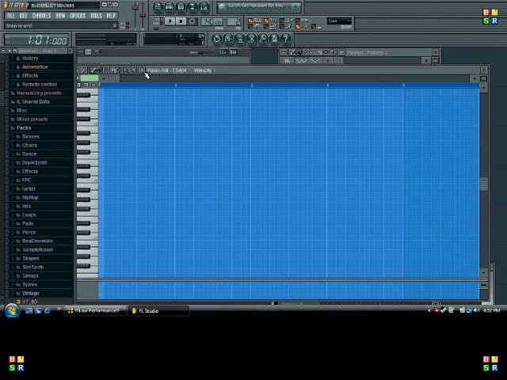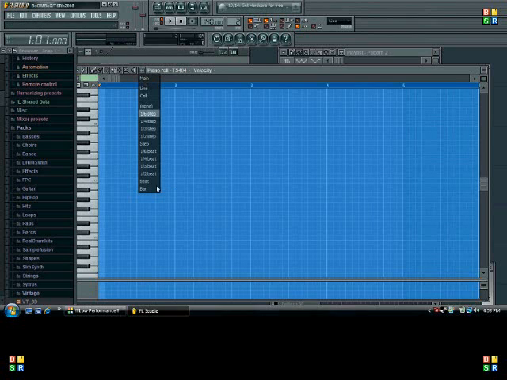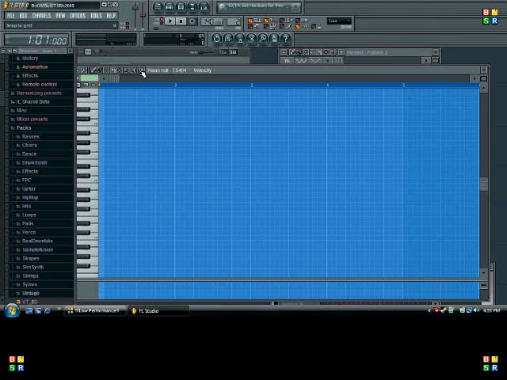Oh, and when you first start it up, you might have a problem. The keys might slide from left to right, like this. You don't want that. You want them to stick inside of the cells so that you have a nice, straight rhythm. You're going to click on this icon, snap to grid. Then you're going to find the one that says step, beat, or the one that says cell. If you push the different time signatures, it'll lock it towards that time signature. That is much harder to do than it would be to just attach to a cell.